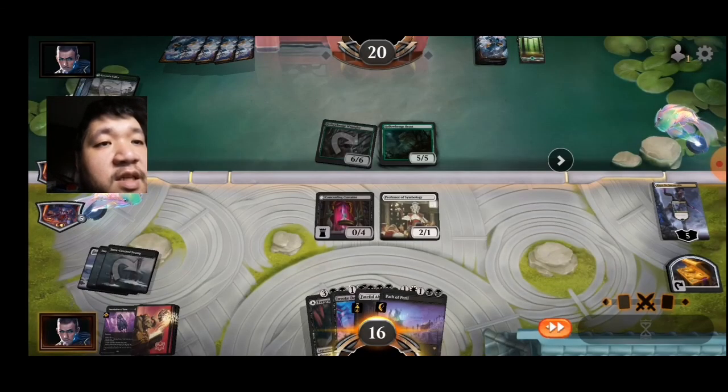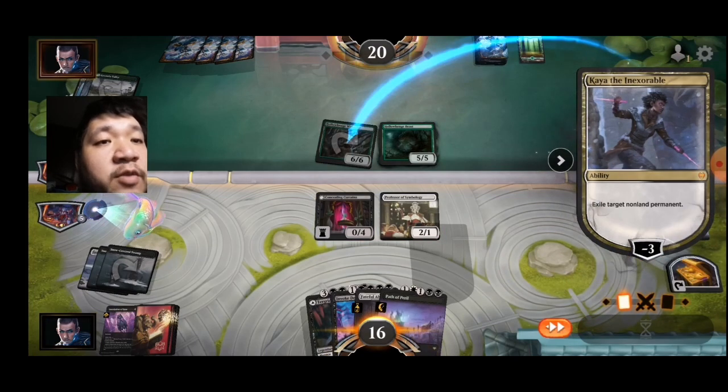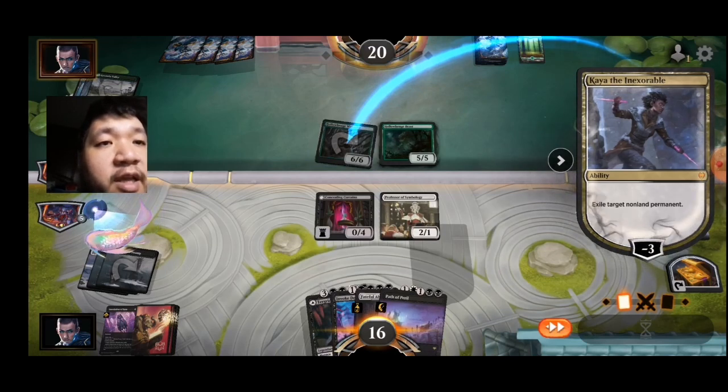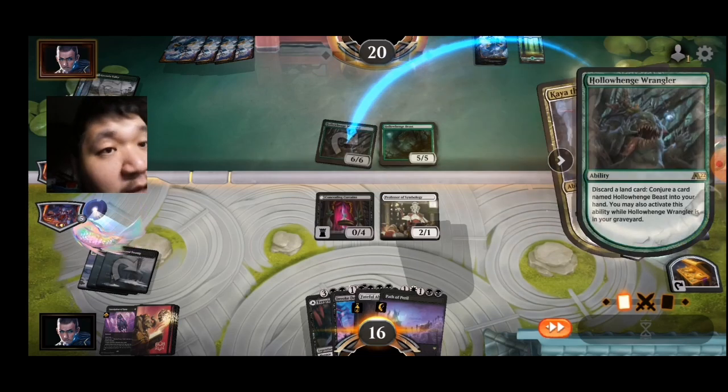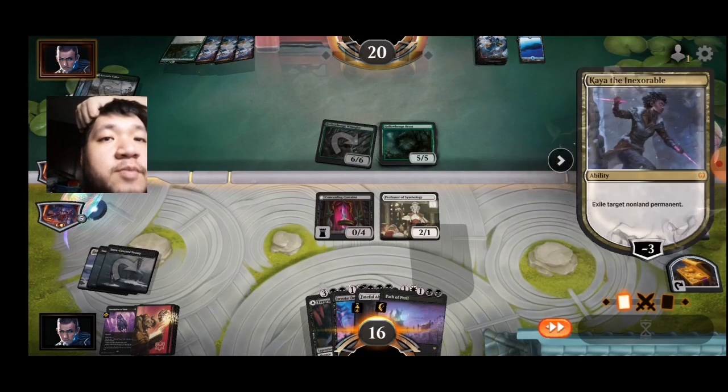So let's just get rid of this once and for all. The Hollow Henge Wrangler actually still works from the graveyard, so the exile effect is a lot more important. That's why I can't just go for the Fear. Now we can watch our opponent is probably about to unload their hand to go for as many Hollow Henge Wranglers as possible.